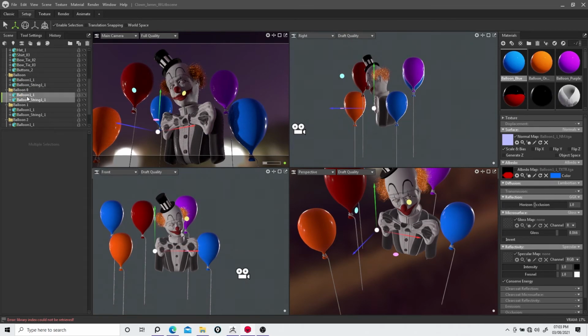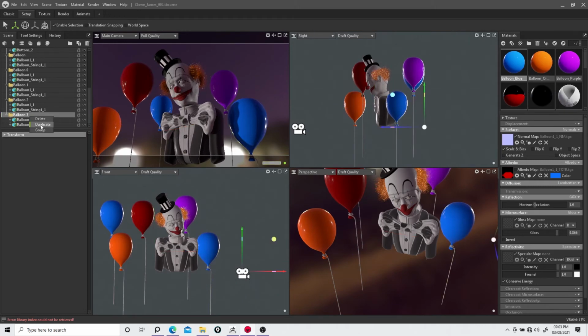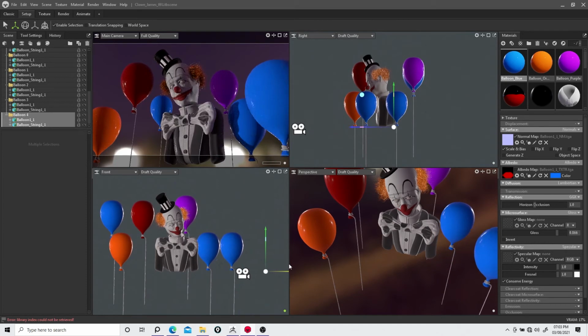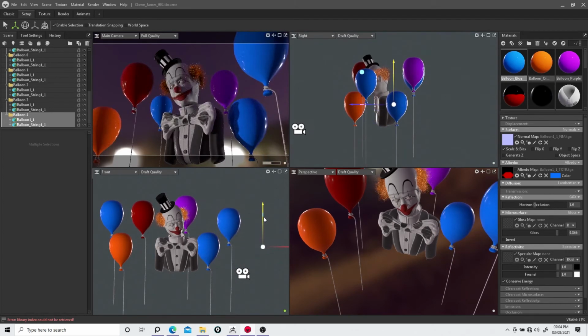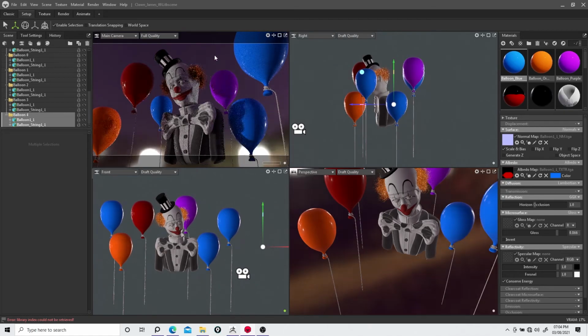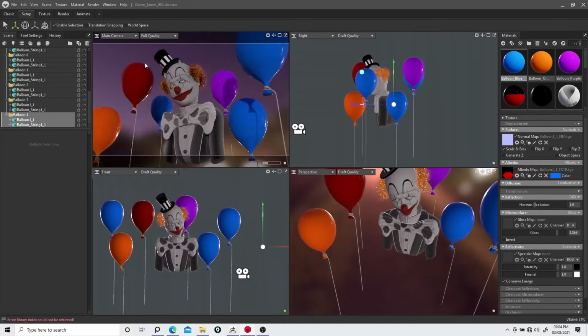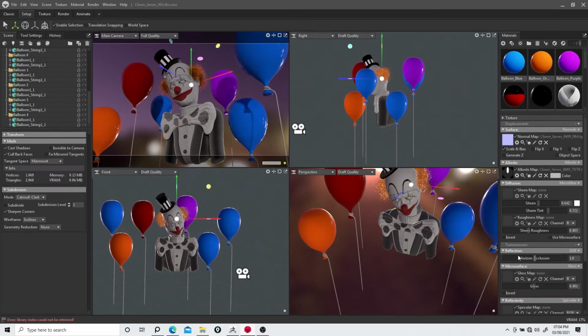But we learn as we go, right? There's always a learning process. If I did this again with balloons, or even other objects, I'll know that with the balloon method, I should have put them all in one folder and carried on. But it's okay. That's also part of the fun, learning what you can and can't do.